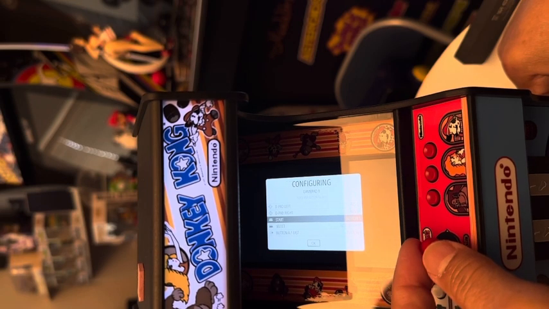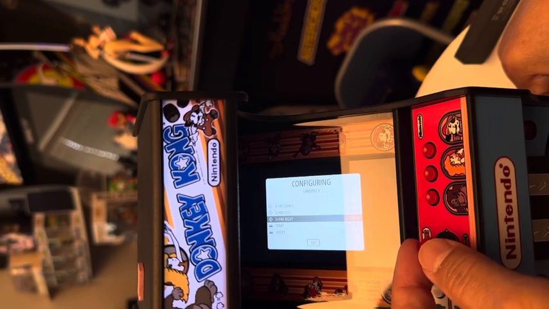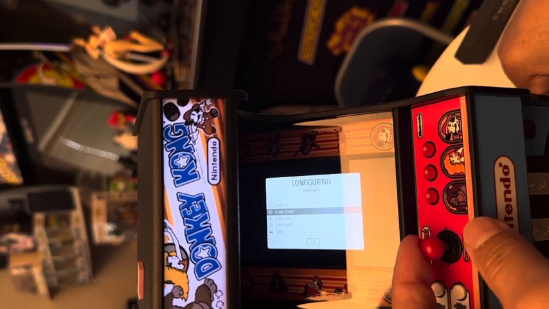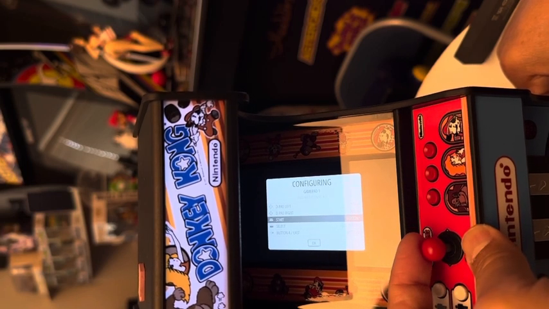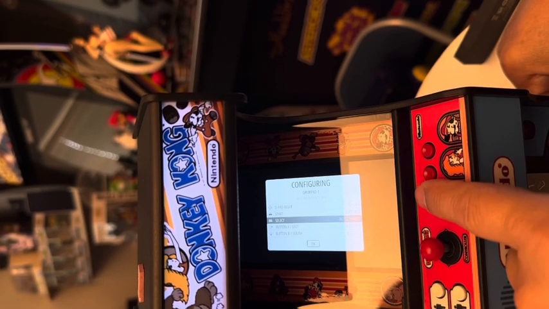The start button, D-pad, that's all D-pad, and then the start button. Then which one is my select button?